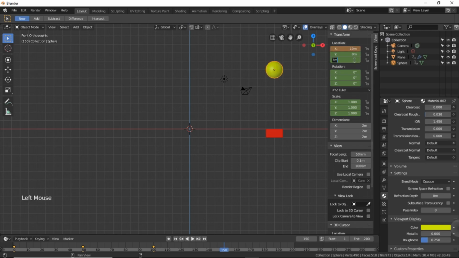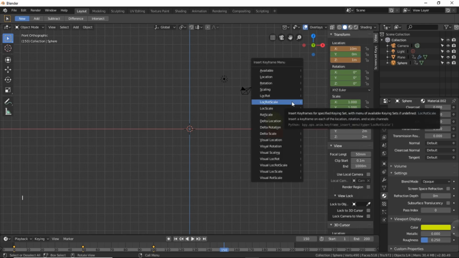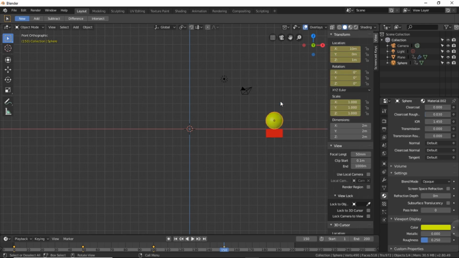Then I insert the frame by pressing I and select location, rotation, scale. Now I change the frame to 200.